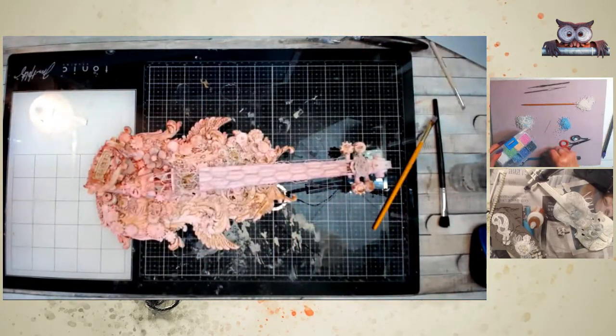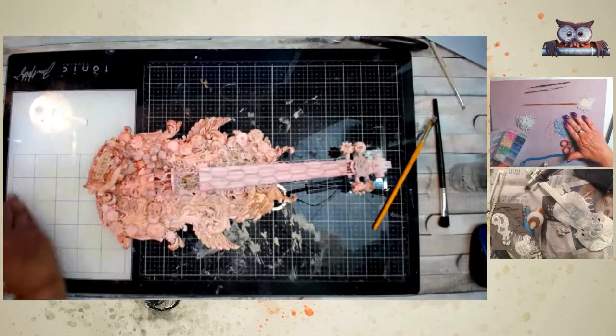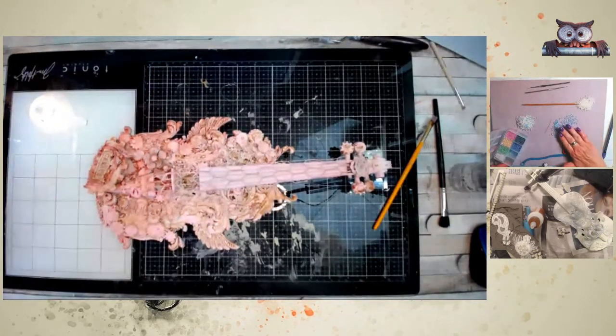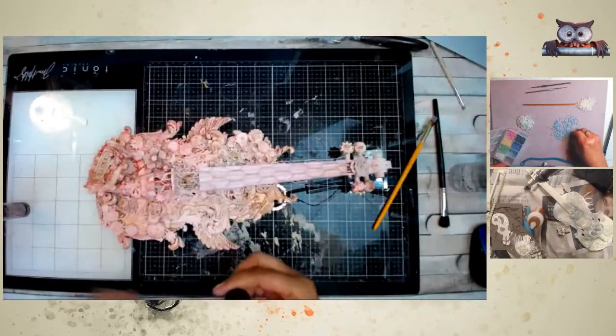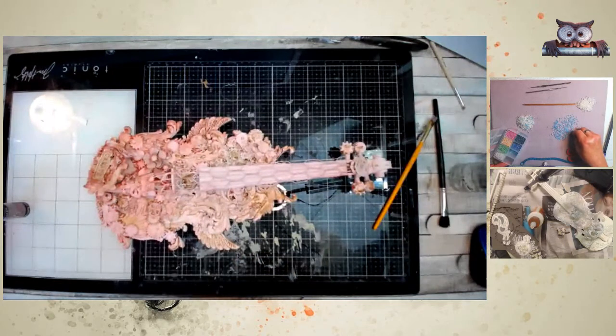But I am going to go get a shaker. So I'm going to get the copper and the antique bronze Lindy shaker. And we're just going to do a little bit of shaking. Not a lot.